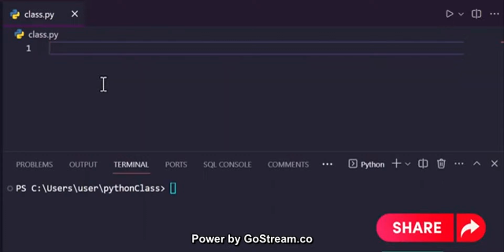Now, a set is a collection which is unordered, unchangeable, and unindexed. What this means is that a set does not have a specific order for its elements, so the elements are not ordered, it's randomized. Then unchangeable, which means it cannot be modified once it is created.